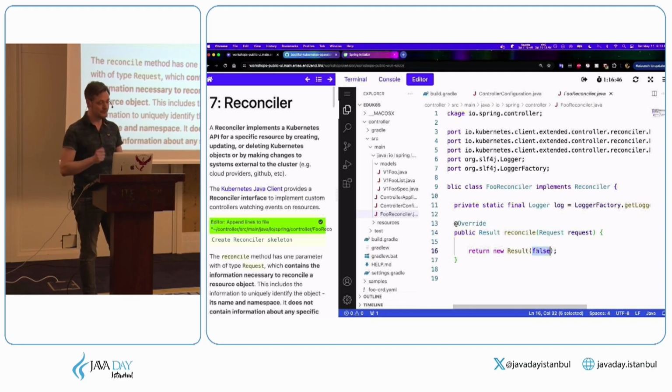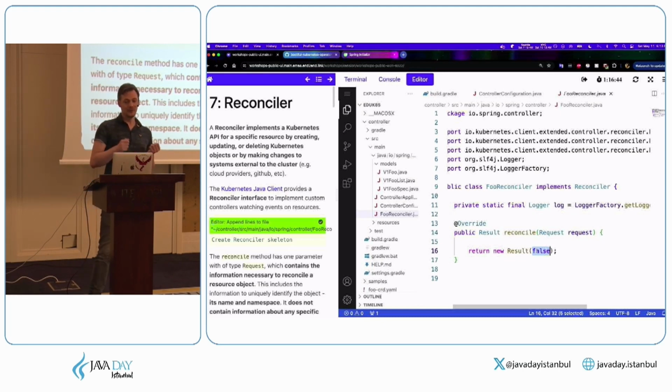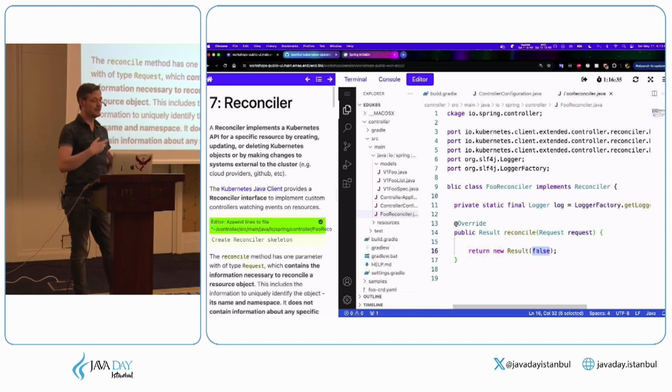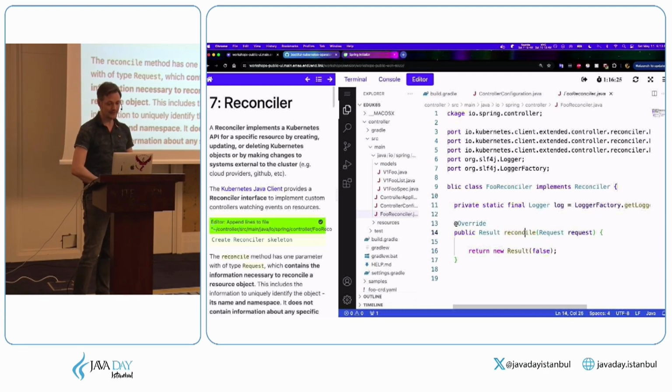And this is a bit counterintuitive, because the Boolean parameter says if it should reconcile again, which means false is good. As in, if we say false, that means reconciliation is over, we're done, the cluster is in the correct state. If we say true, then we basically say, oh, you need to reconcile again. So we basically automatically recall this function.